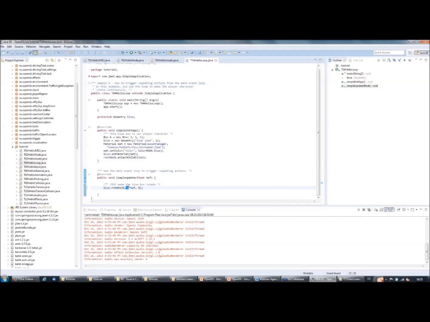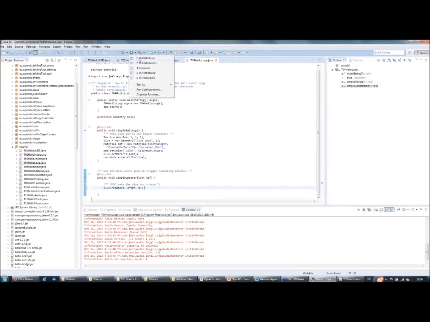So this concept makes the rotation independent from your computer speed. You can run it on slow machines, on fast machines. The box will always rotate at the same speed, even if the frame rate is different. So this is why we use this here.